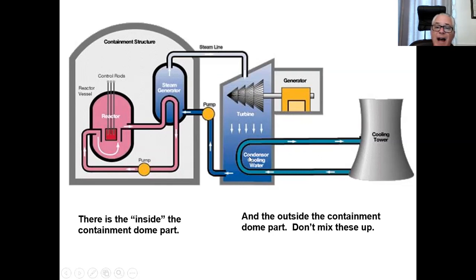The final loop, this outside loop, all nuclear power plants have to be built on an ocean or on a big lake, or they have to have access to a lot of water for these cooling towers. And what happens is the heat that's absorbed by these cold water pipes, the cold water comes in, the heat from the steam after it hits a turbine is sucked into these pipes, and the hot water is pumped out. And out of these cooling towers, you often see white clouds coming out because literally it's steam, hot water, just water, H2O, but it's really hot and it's steam and it comes out the top, and that's a waste product. Heat is a waste product of a nuclear power plant.